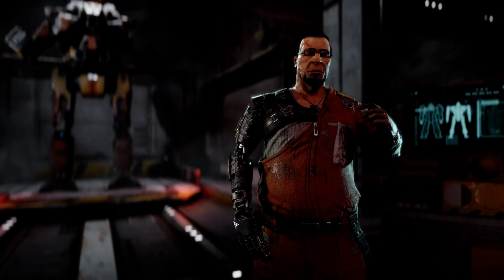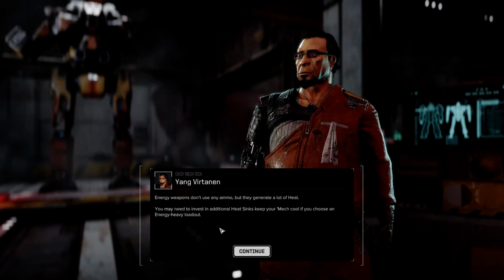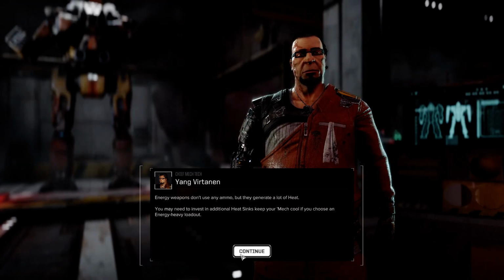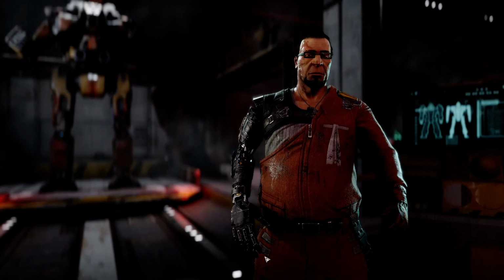Let's talk about energy weapons. Energy weapons don't use any ammo, but they generate a lot of heat. You may need to invest in additional heat sinks keep your mech cool if you choose an energy-heavy loadout.